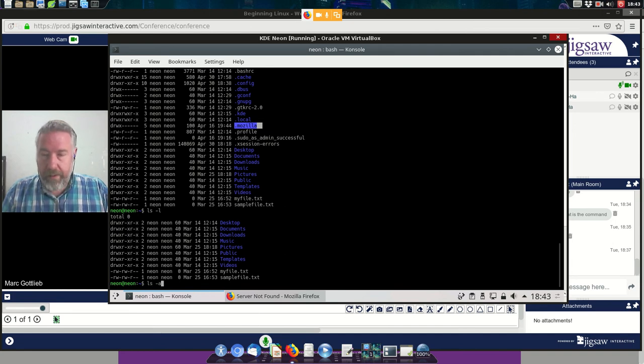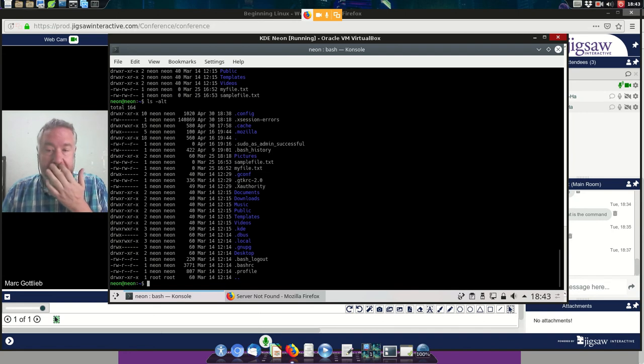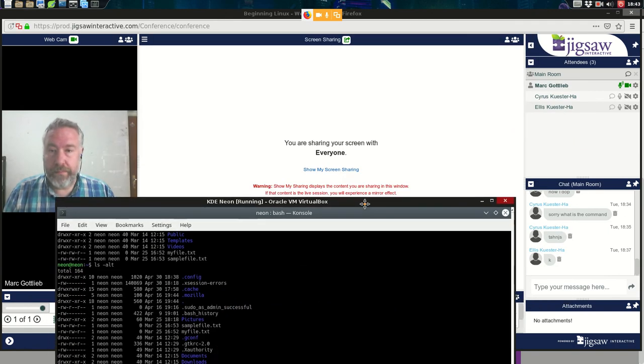Okay, so another flag that you can use when issuing the ls command is t. And what that does is, you see, it sorts it now not alphabetically, which is default, but it sorts .config all the way down to .profile. And if you'll notice, it is in time order. It's in timestamp order from the most recent to the least recent. Very simple.